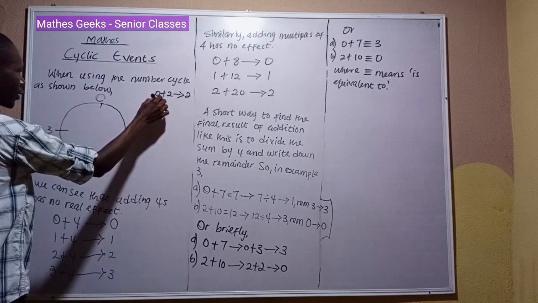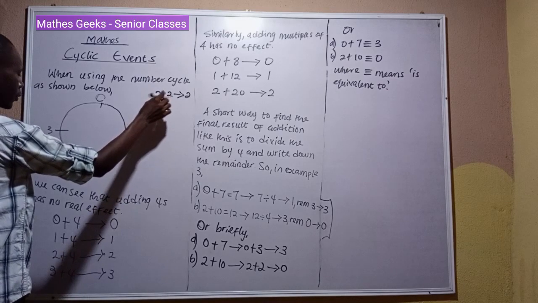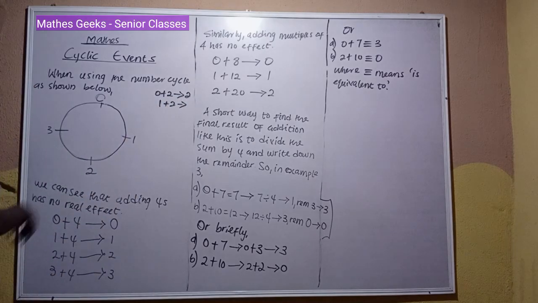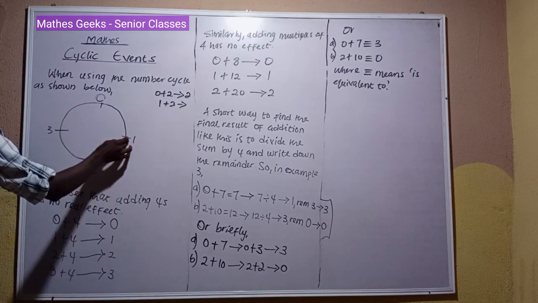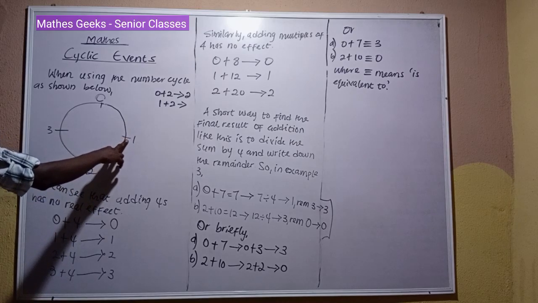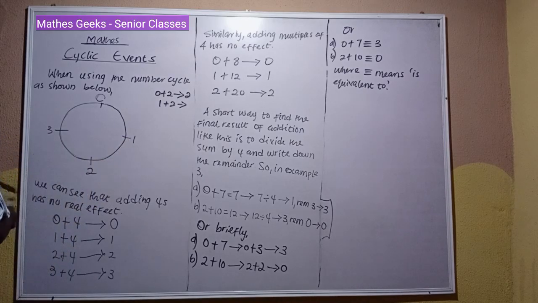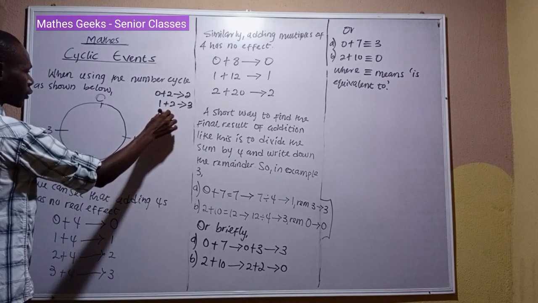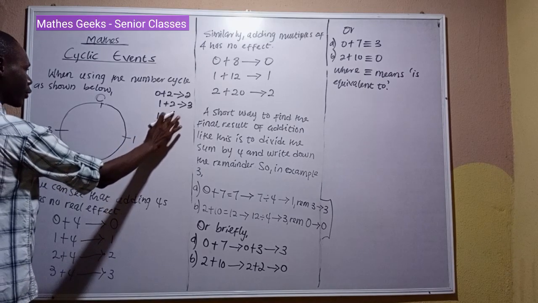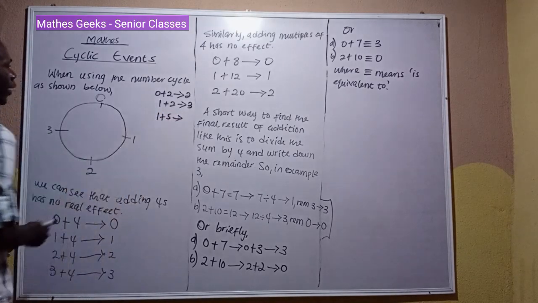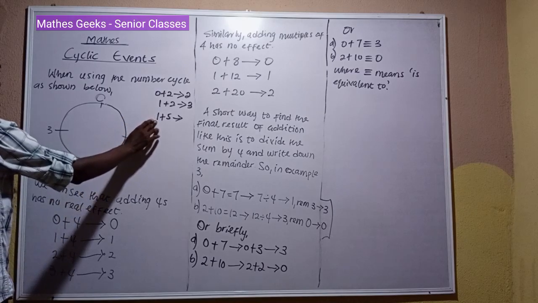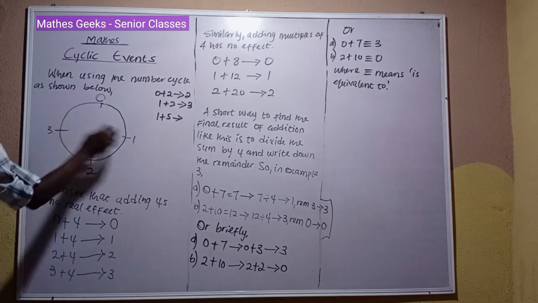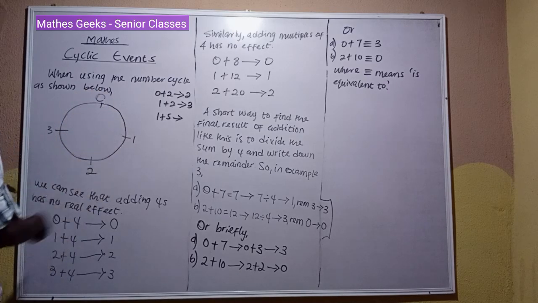It looks like addition, and 0 plus 2 is 2, that's correct. But let's say 1 plus 2, what will it imply? It implies that we start at 1, our reference is 1, and move 2 times from 1. So this is 1, 2, this is 3. It's correct. But once it gets to 4, let's say 1 plus 5, let's see what 1 plus 5 will give us. Start at 1, move around the circle 5 times: 1, 2, 3, 1, 2, 3, 4, 5. 1 plus 5 is 1.